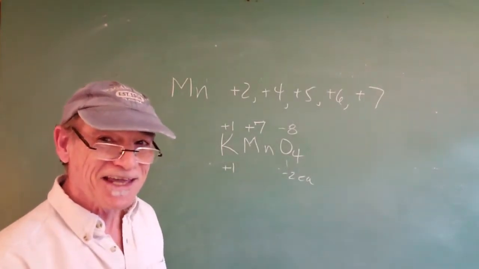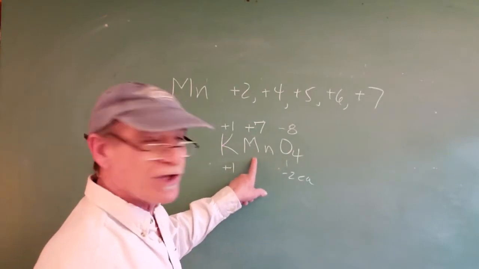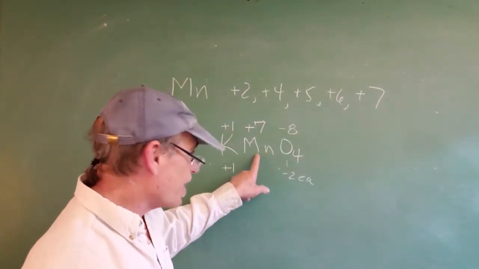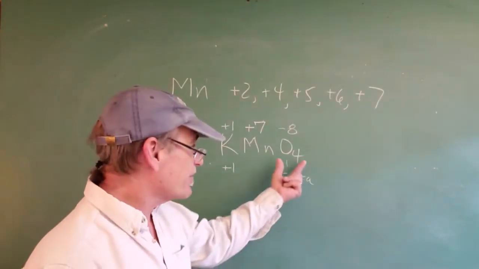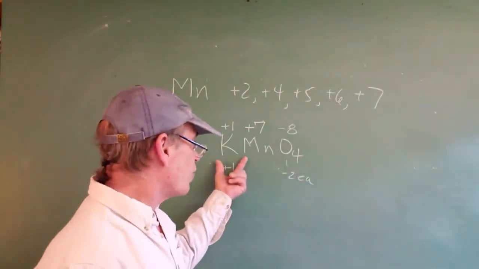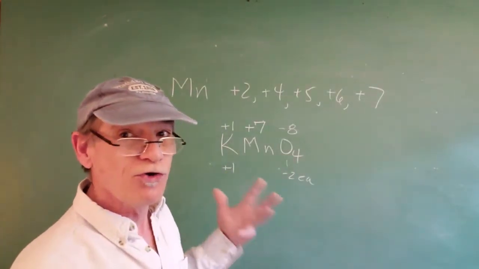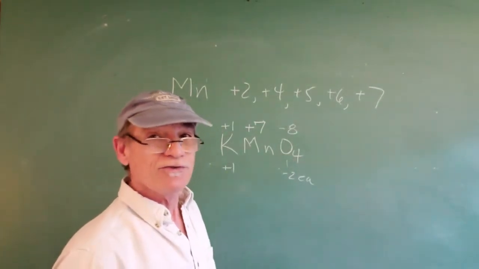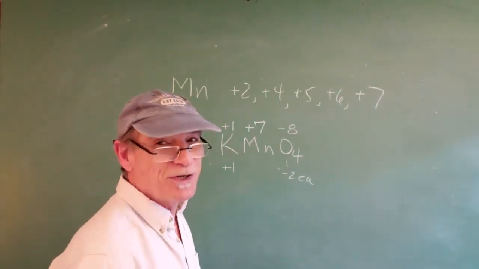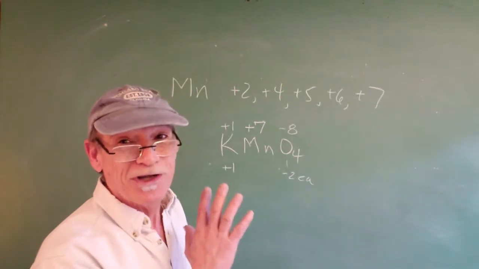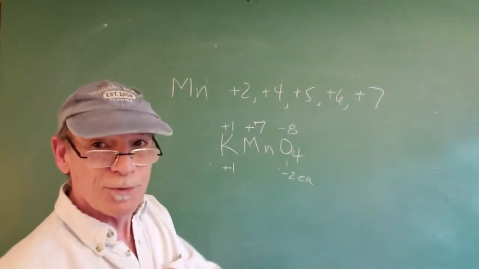So you can see the game that we're playing. Generally, there's going to be some variable oxidation state player right here in the middle of the compound. But it's usually hanging out, like I said, with either oxygens and some group 1 cations or oxygens and some group 2 cations that we know for sure. And so consequently, it's not too big a problem to deduce what the oxidation state of that central element is. All right, well, let's do a couple more.